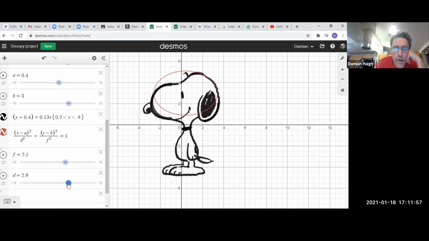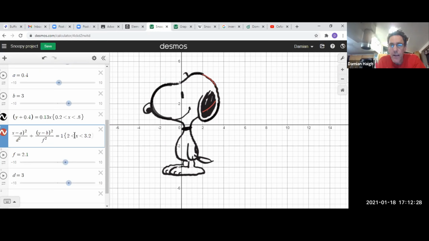And then when I've got something that is roughly what I want, then I can restrict it. So put it in my squiggly brackets and say, right, okay, I want that to be from x equals 2 to x equals, now this is really useful, actually. My problem here is if I try and restrict this, even if I'm really clever and I say, oh, I'll go from that to 3.2, I still end up with that bottom bit that's over his ear. Well, I suppose I could just say I'm not going to worry about that, because I want that bit of his ear to be there anyway.